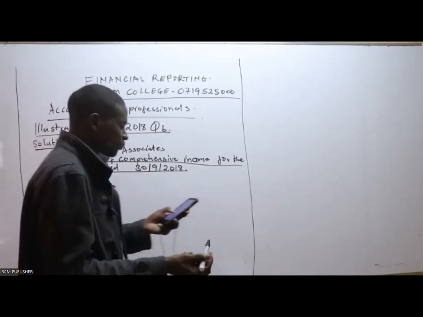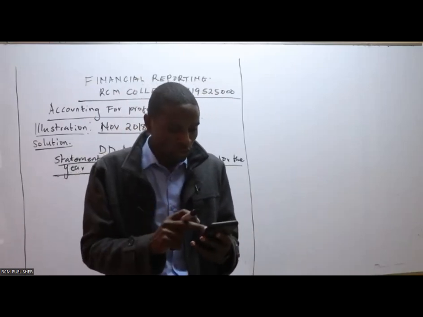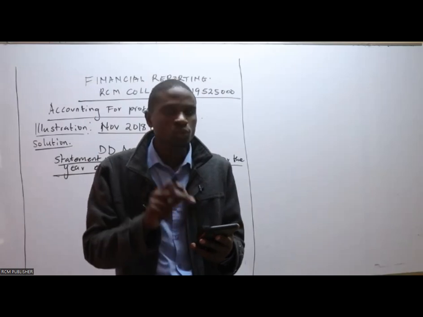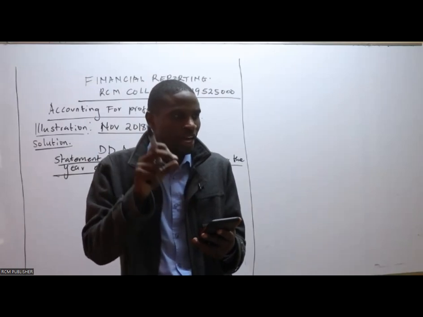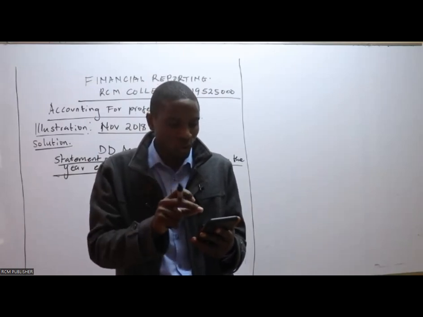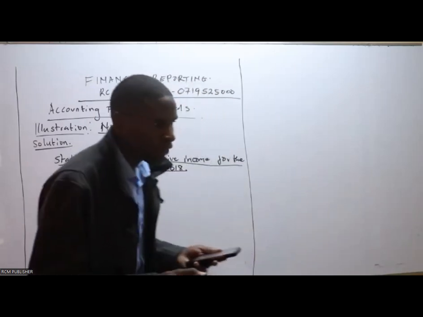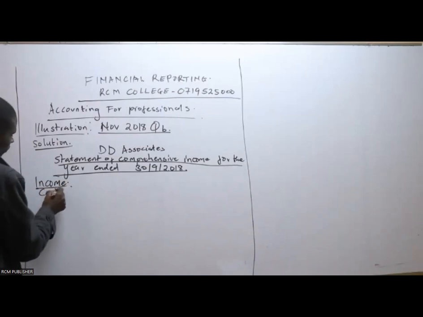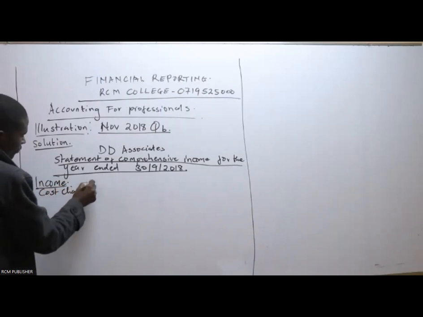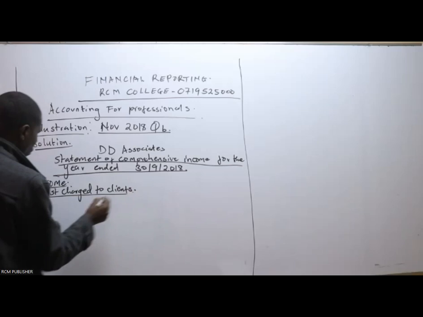Okay, so first of all, we identify all the incomes. For this case, cost charged to client. All these costs are income to the associate. Therefore, we need to highlight all these costs, and then we see what we shall be adding after the cost. So we add all the costs. Cost charged to clients are part of the income. So we can name them.